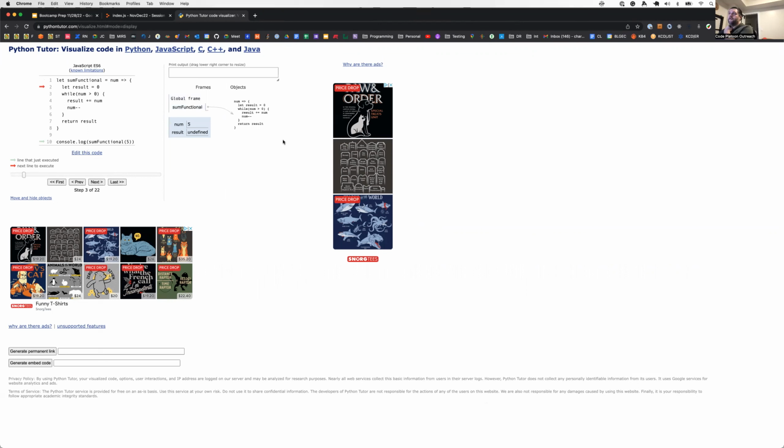And so we've called the function, num is now equal to 5, result is now equal to 0. And we're going to say, while num is greater than 0, let's start looping. We come into our loop, result plus equal num, so 0 plus 5, result is now 5. We subtract 1 from num, it's down to 4.